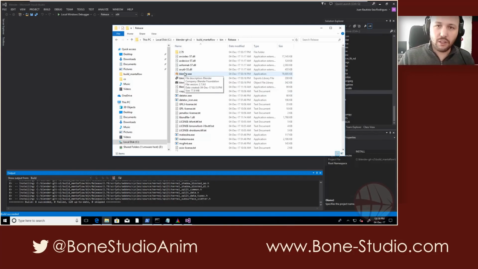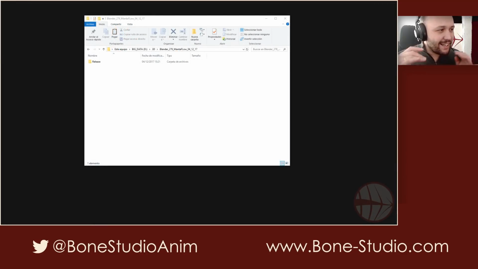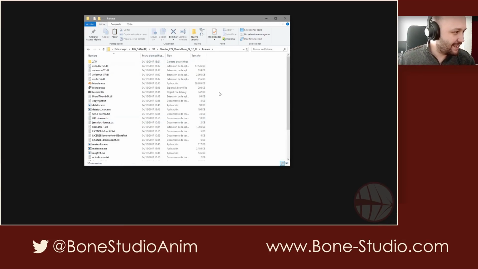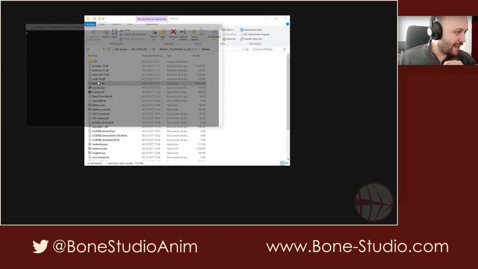I'm not going to run this in the virtual machine because we know it's not working. So again, one more time, cut and come again. And finally, here we are. We have our Mantaflow release on my main workstation. Now I can run it.